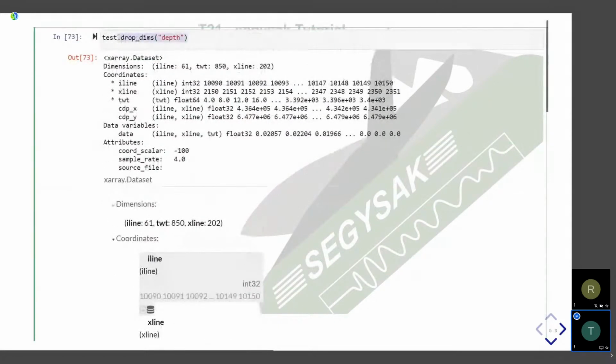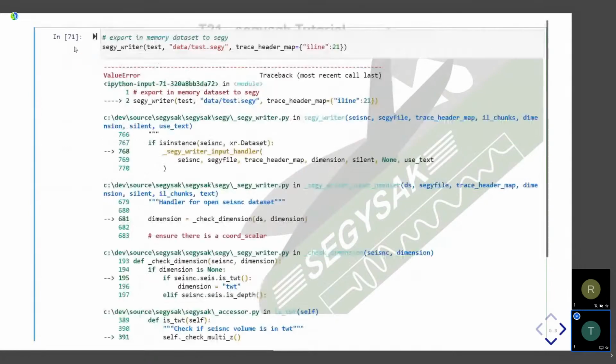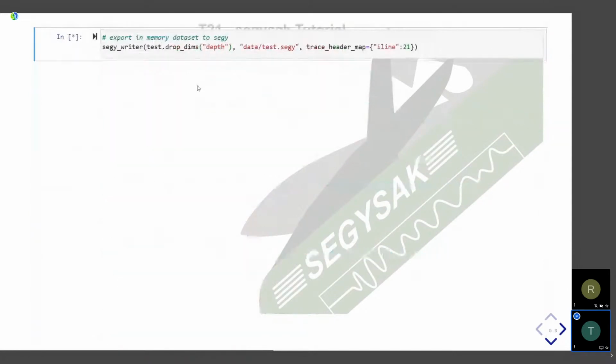Okay. So this is another kind of neat thing you can do with Xarray. You can just quickly drop a dimension if you don't want it. So let's do that. Now this is going to write out to SEG-Y.